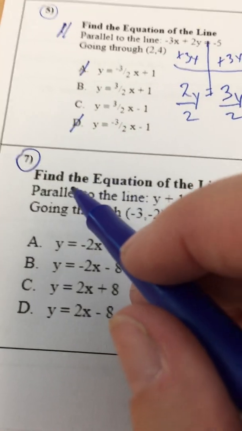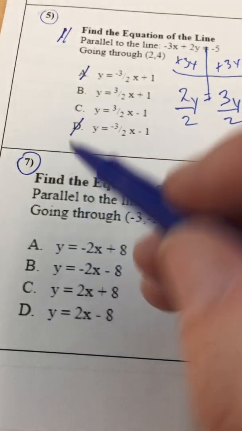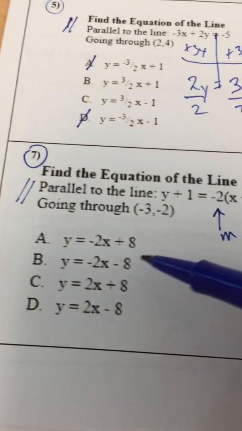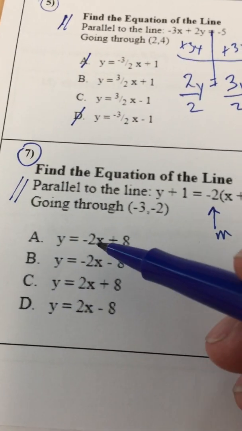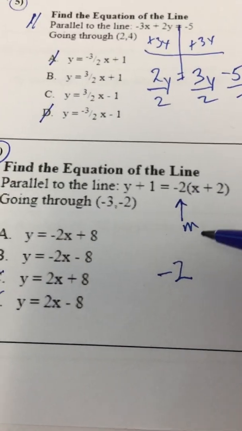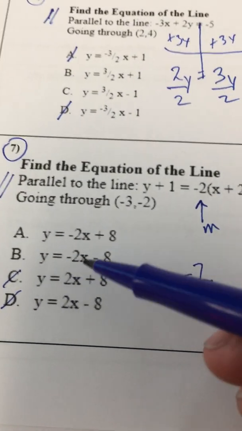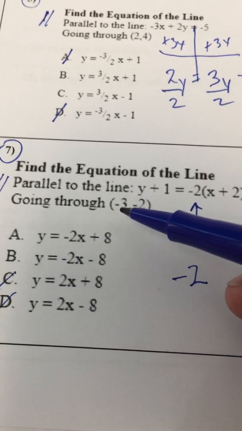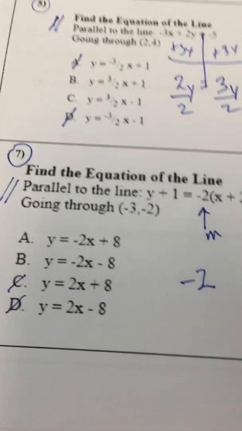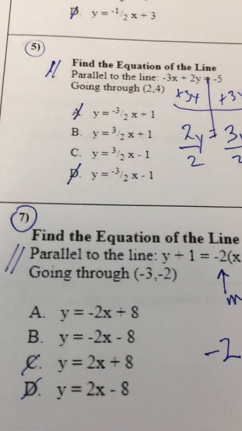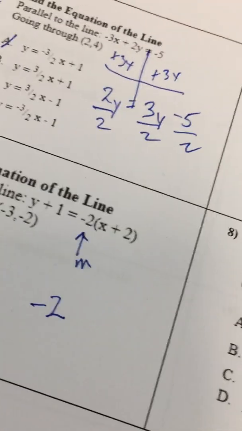Do I want a line that's parallel or perpendicular? I want parallel. That means they're going to be the same slope. So since this one's -2, my slope is also -2. So let's get rid of some. Ooh, we can get rid of C and D because they have a positive 2. I want the same slope. And then, again, all these answer choices are in y equals, so I can put them in the calculator and look at their table. When x is -3, the y should be a -2. So don't be afraid to put them in the calculator. I'm going to let you guys do 6 and 8 on your own. Remember to be sure and check the answer key to double check that you're getting these right.